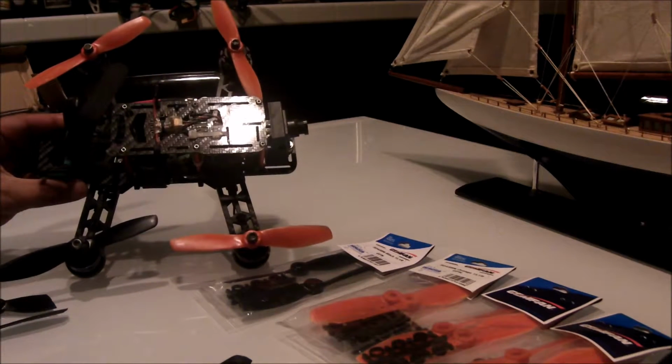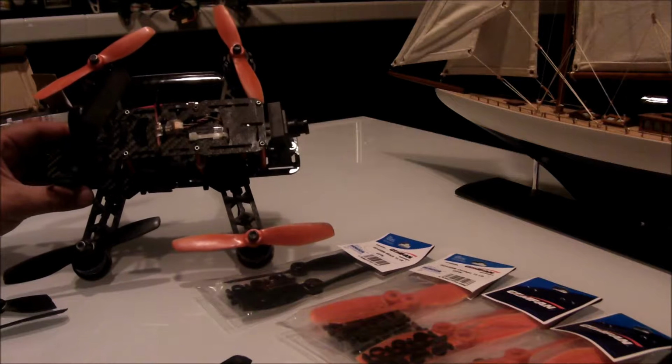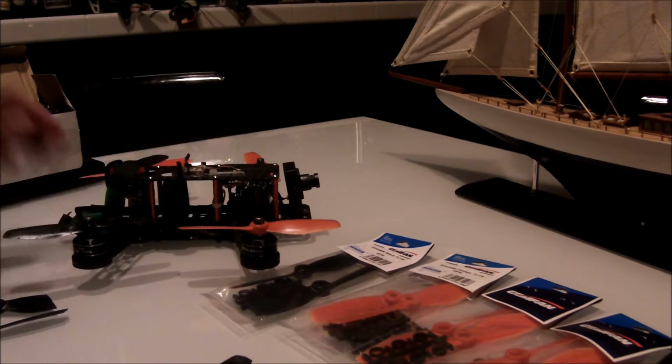I had some pretty bad crashes there, and these things actually stuck through it. They're not indestructible, but they are tough. They are a lot tougher than HQ props. I was really surprised by that. I was expecting them to break.